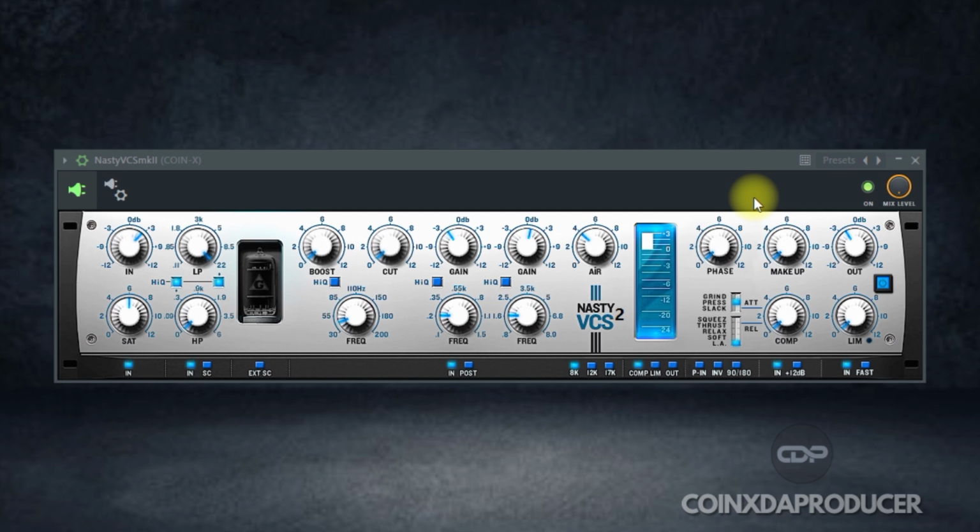As you can see on the screen right now, this is the last plugin we'll be talking about in today's video. I believe many of you know this plugin, but I don't want to bore you with a whole lot of talk. Let me disable this and play a vocal, then engage it so that you can hear firsthand what this adds to the vocal.